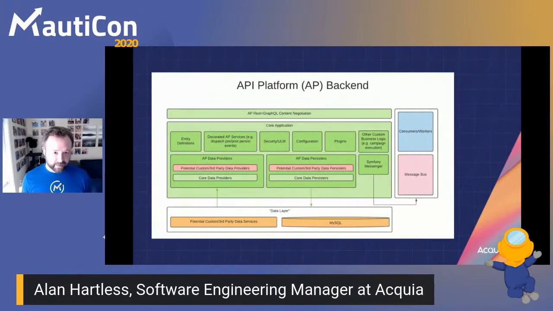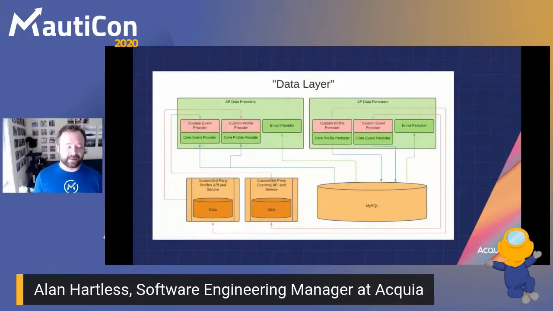And then just one last slide would be to look a little closer at that data layer. This is where, by default, your data provider, for example, let's say your eventing history or your profiles, will be read from the core ones, which we'll have in the core product, that will read from MySQL. But then we would be able to use these custom ones, using priorities set in the code, to maybe use a CDP API to read those, or to write to them using the data persister side. And then API Platform provides all that's needed to take pagination and filtering and these different things via interfaces, and then we would write in the proper communication channels with the underlying technology.